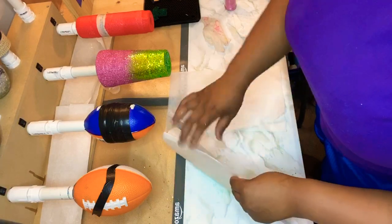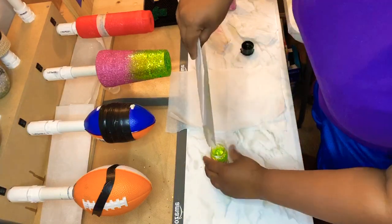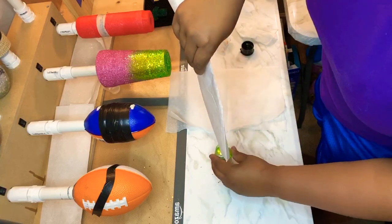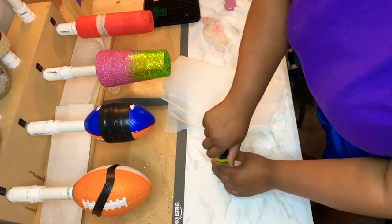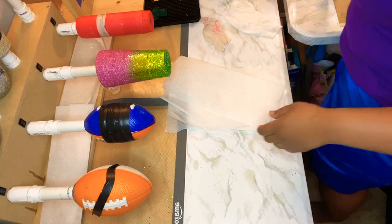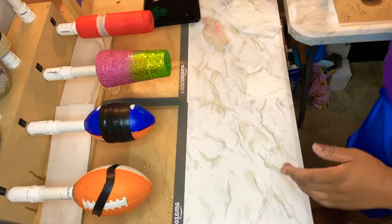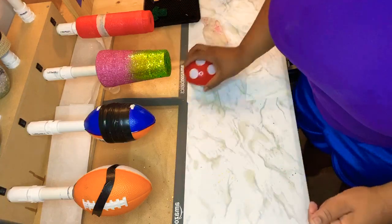And I'm just putting my glitter back because every little piece matters. All right, and I'm gonna show you a little nugget that I got a while ago. Another crafter posted about it, and I had to have it. My little mushroom, which is also a vacuum cleaner.